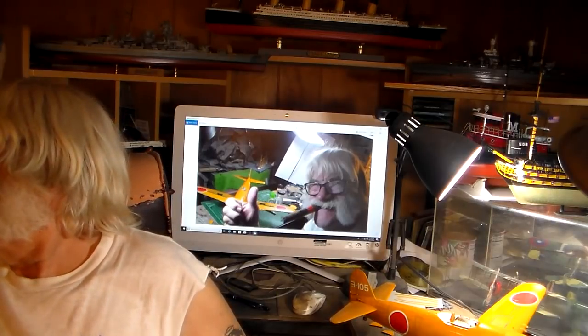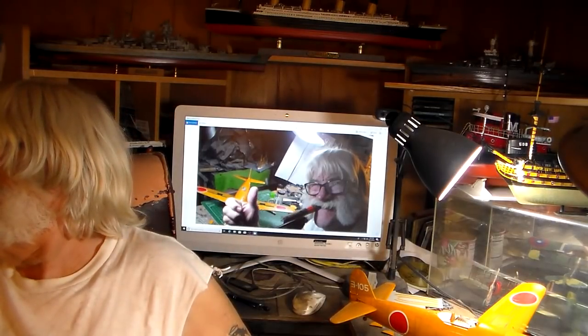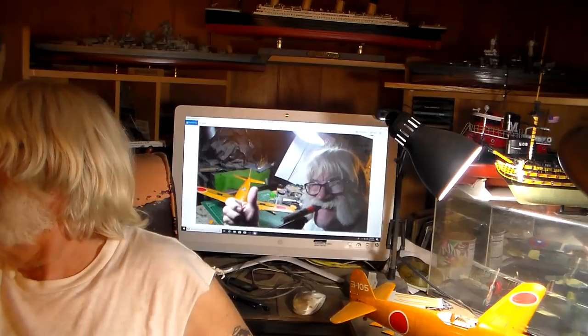I got the Hasegawa 1971 kit of the F6F Hellcat in 1/32 scale. I've been kind of tinkering with that for a while, so I'm going to bring that to view. I got new sanding and priming to do. And I'm going to paint that as John Wayne's Hellcat in Flying Leathernecks.